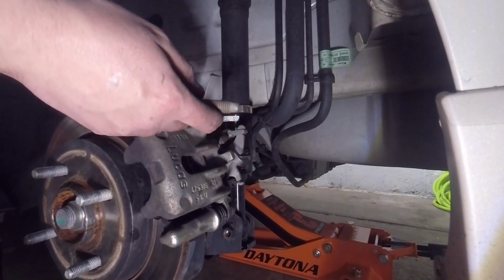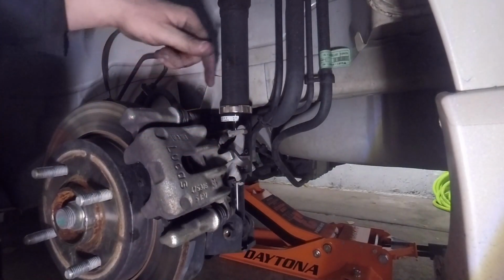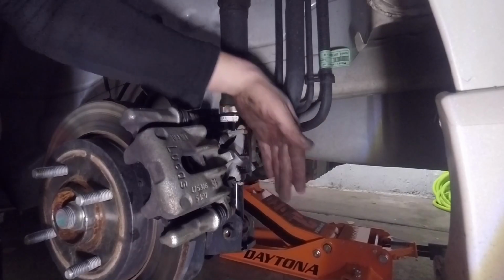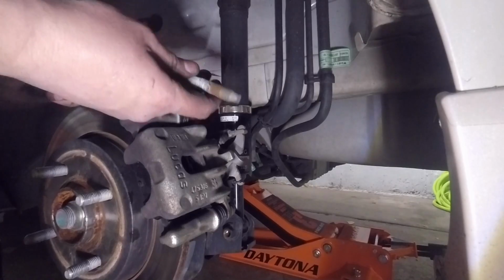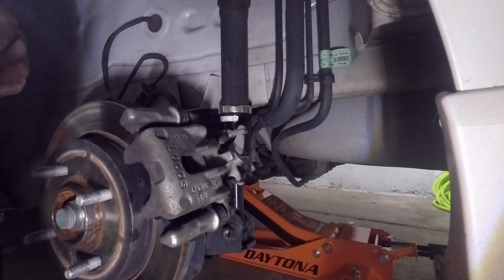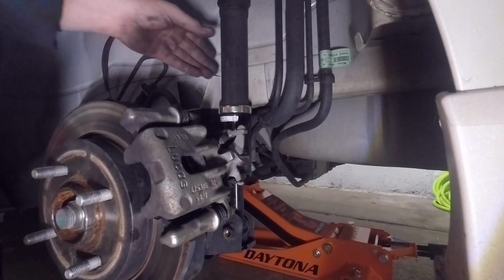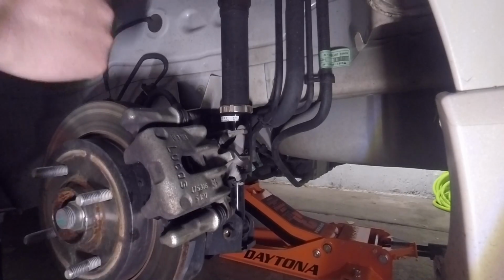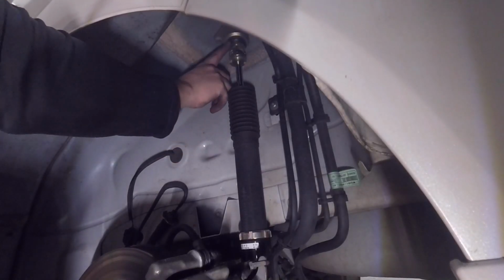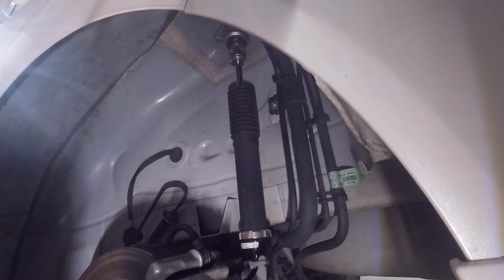Like you just saw there, I had no issues with it, and it's because I had the torsion bar level with the strut, and the spring here was not pushing down, causing tension on the bolt here. So if you do that, it just makes your life a lot easier. Next thing we got to get to is there are 2 10mm bolts up at the top of the strut here. So there are 2 up here. So we just got to get to those.